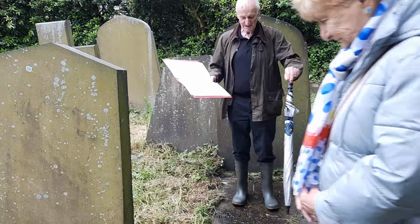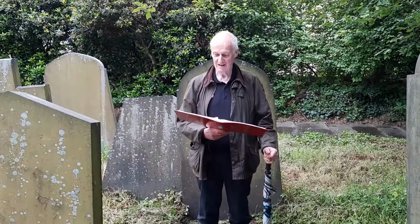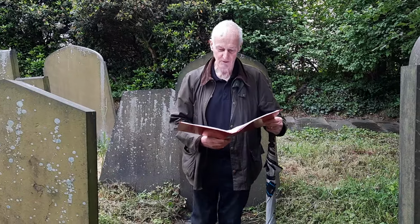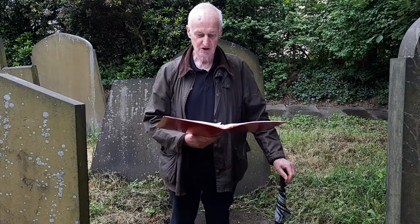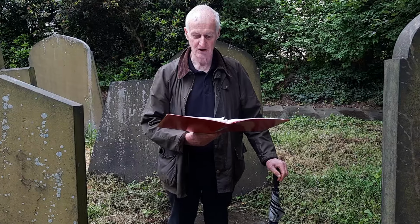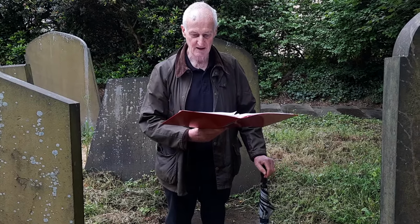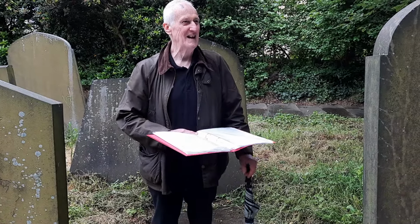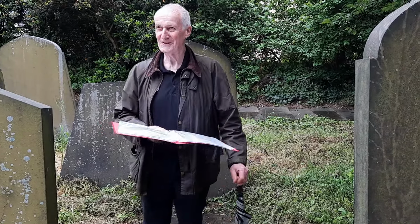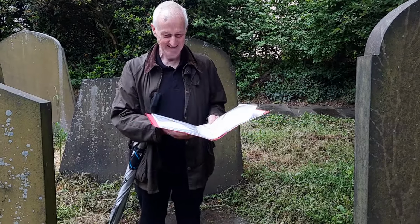William Lord of Shell here. After dinner, he had gone into the garden to pick a few cherries from a tree which stood in front of the house. He stood on the flagstone fence and slipped, falling with his neck against the fence and breaking the vertebrae. He died around 6 a.m. the following morning. So don't go in your garden trying to pick cherries on the top of a stone wall.